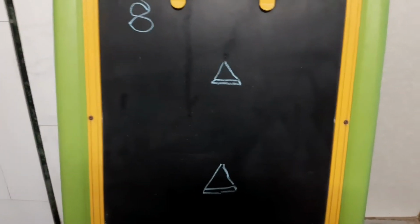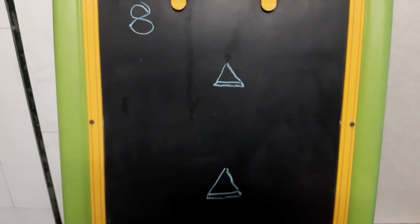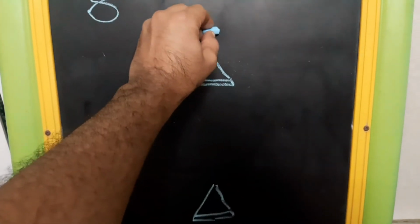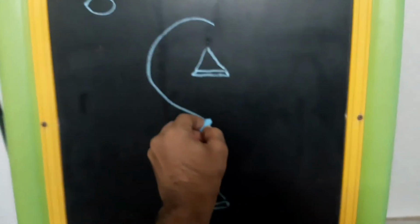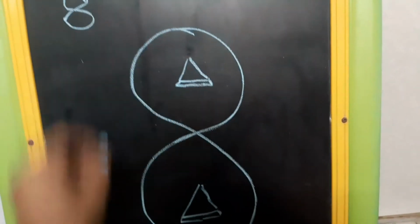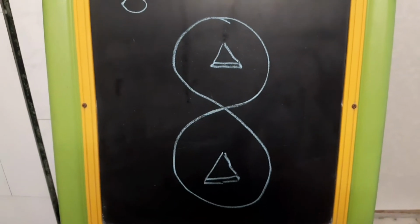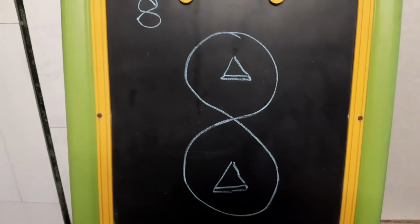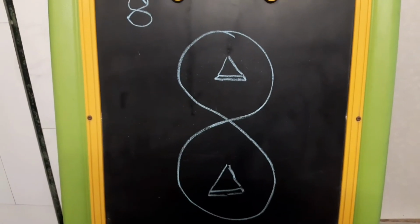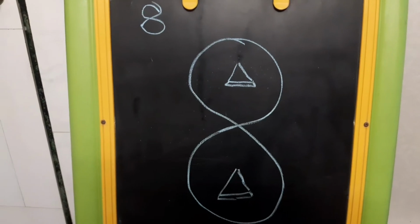Okay, so coming to the basics, making an 8. Let's just say, how would you normally make an 8 around two cones? It would probably be something like this. You go here, you come back here, and you come back here, right? I'm sure you've seen a lot of videos where people make 8s around cones, right? When you are able to do this, that is when you can say that you have learned how to ride your bike or your car.